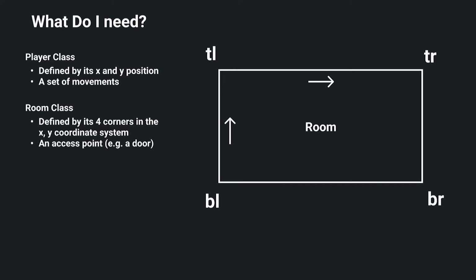Secondly, I will create a room class. This is going to have a name like kitchen, bathroom, etc., and the 4 coordinates of its corners. Why 4? Well, it's just to keep it simple. I'm sure that 6-wall rooms exist somewhere. I want to define these corners clockwise, starting from the bottom left, then top left, top right, and finally bottom right. In addition, I want an access point because I cannot enter the room through the walls. Therefore, I need a door, for example.